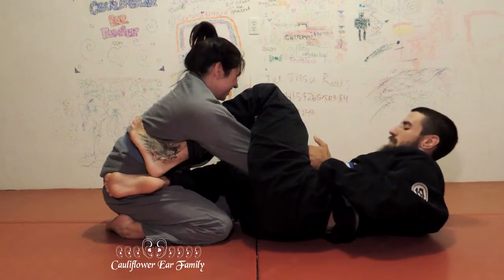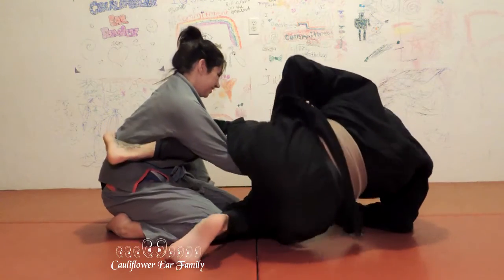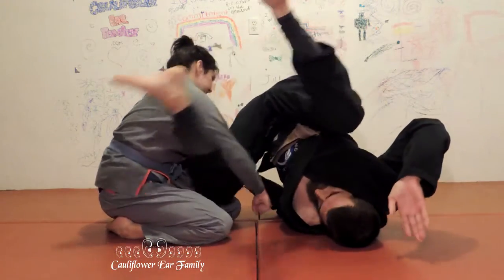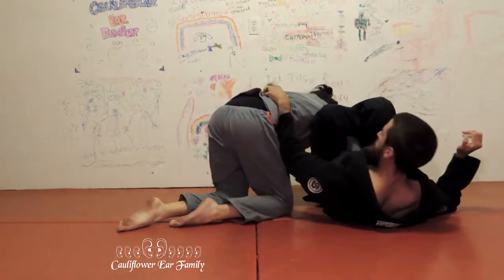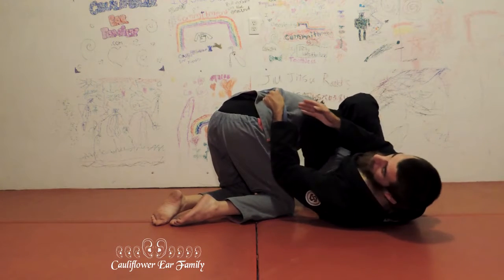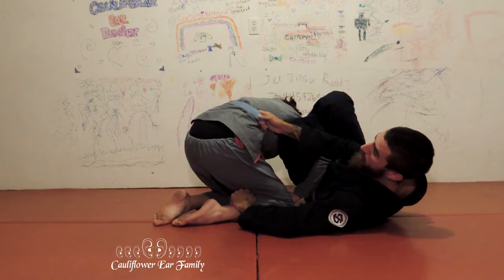Cross. Let go of that sleeve, I don't want it anymore. Rock up, here. And then roll through. I'm keeping control of that sleeve the whole time, and I'm pulling it as I'm rolling. Here. Belt control. If I want to go to the basic finish, then I'm going to go here and scoot away, and then finish it that way.